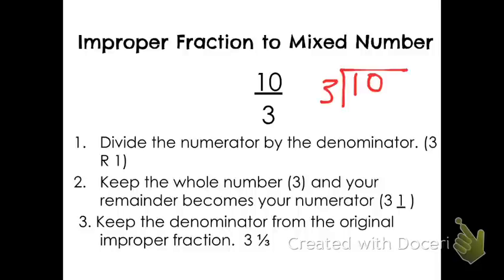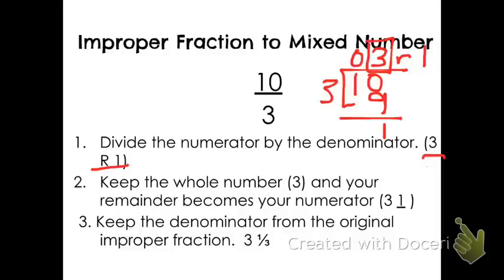So how many times does 3 go into 10? And I know it goes in 3 total times. 3 times 3 gives me 9. I do my subtraction, and I end up with an answer of 3 remainder 1, which is what you have right here. Keeping the whole number, which if we remember when we talked about our division skills, whatever number is before the remainder, that's a whole number.